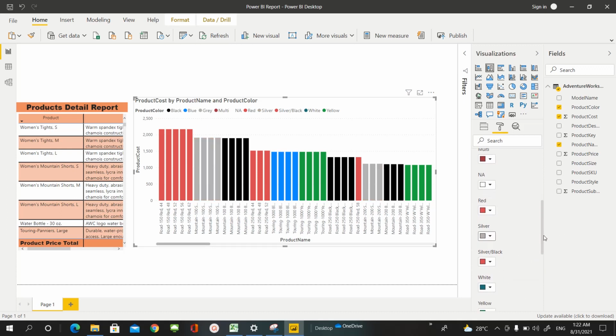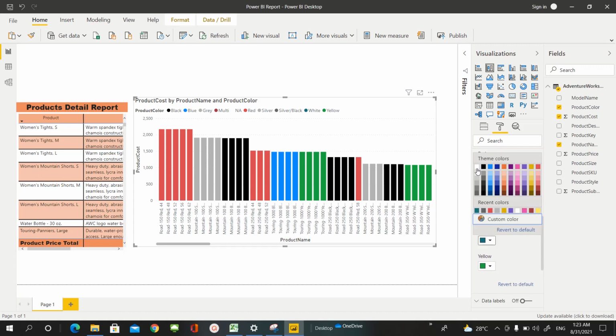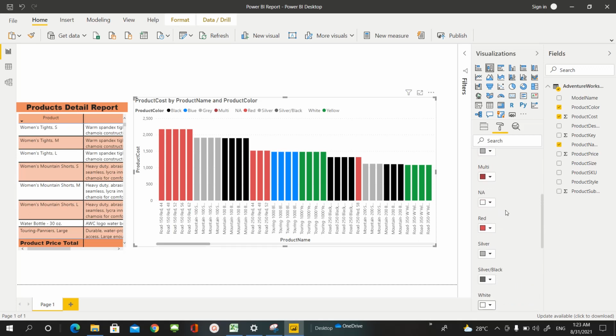And when we are saying silver slash black, since they are indicating two different colors, let me select a different color from this place. Let's take something that is between black and silver. So this one looks similar to that. There is a white color too, so we will select it as white, and the one that we have given on top as white, we will make it some other color. So let's make it this color.